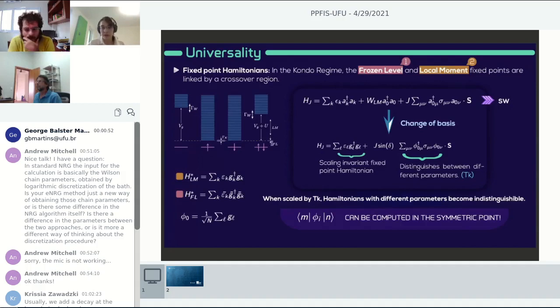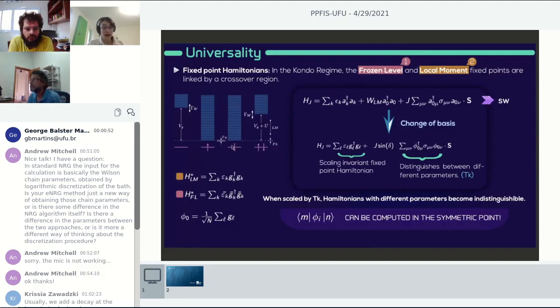In the local moment, because we have higher temperatures, I have higher thermal excitations. And in fact, this thermal excitation energy is much higher than this energy gamma that defines the coupling between the conduction band and the impurity. So that in the local moment, we can describe the system by a system where we have a spin effectively decoupled from the conduction band, so that the fixed point Hamiltonian is a simple conduction band Hamiltonian.